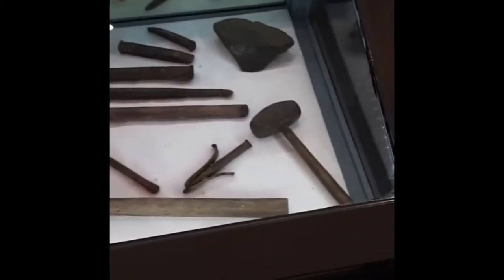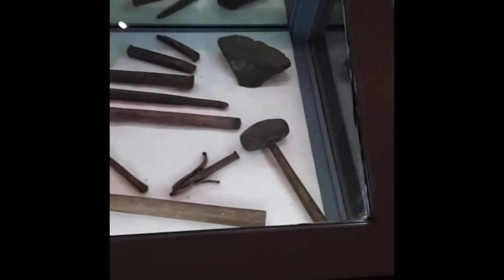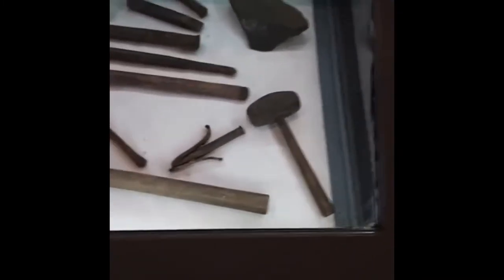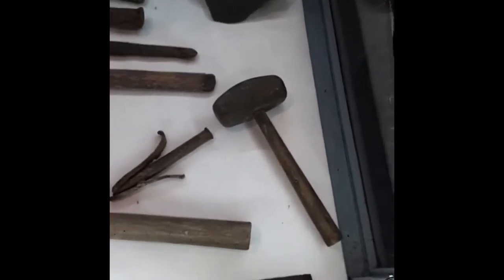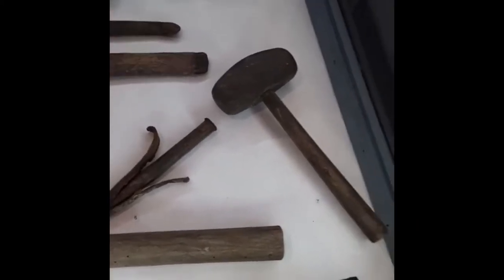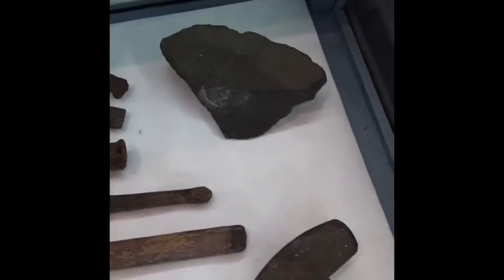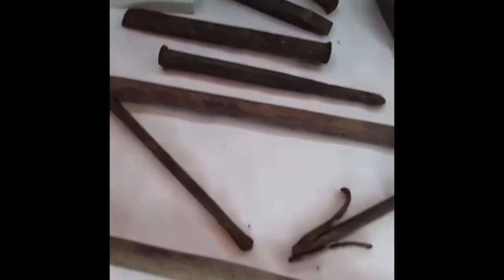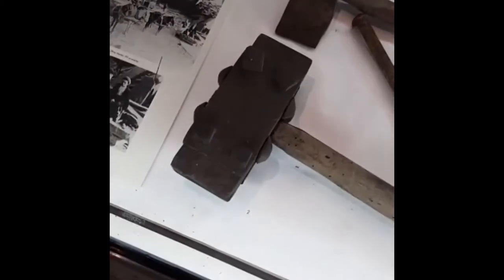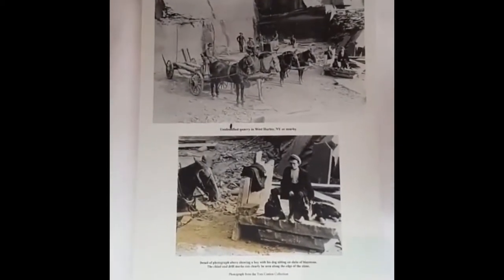Marble Town had some original ones they replaced with new bluestone, as did Kingston, New York. It was a huge industry down in Pond Eddy in the Delaware — it was only because the D&H Canal went through that they could exploit the bluestone fields. These are the tools that you would use, and these all came from a family that donated them way back when. You've got hammers, there's a piece of bluestone so you know what we're talking about, some chisels and wedges, and some stone hammers. I don't know enough about how to work bluestone — I'm a woodworker more than anything else here.